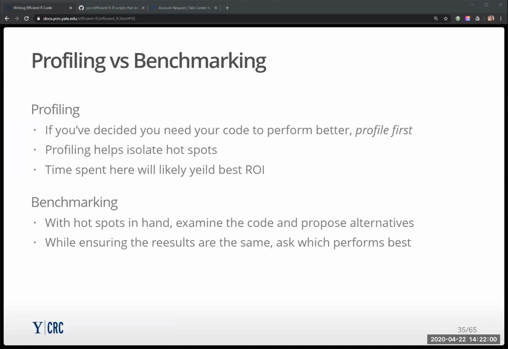And the good thing about that is it's an empirical way of determining which parts to spend the most time trying to optimize, because that will obviously give you the best return on your investment, which in this case is usually time. Once you've decided which pieces of the code you want to optimize, you can then write one or more alternatives that achieve the same result and run benchmarks, which will tell you which of these three functions that I wrote, which produce the same result, will do so in the least amount of time or the least memory usage, or whatever you're optimizing for.